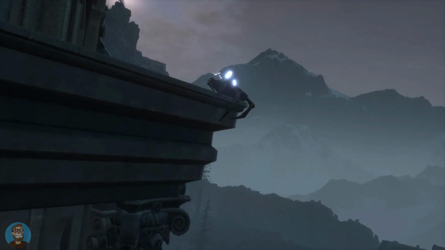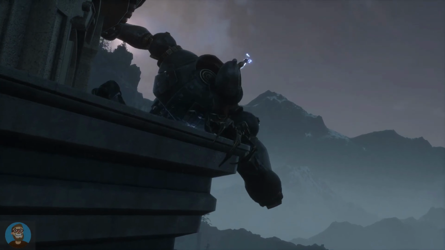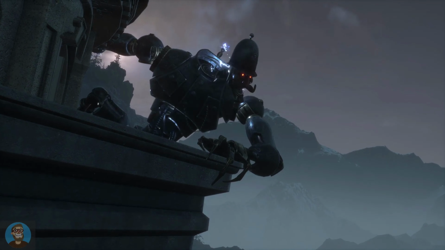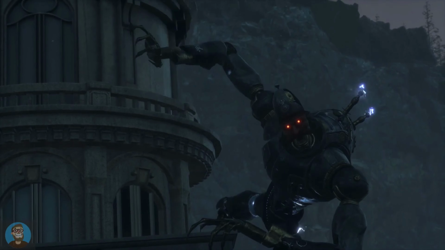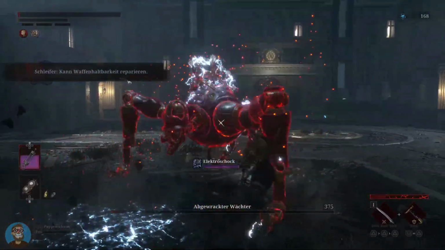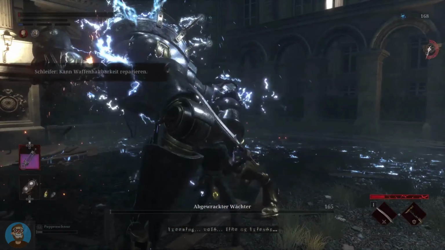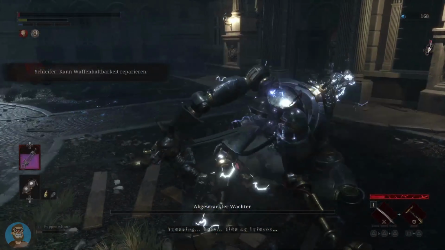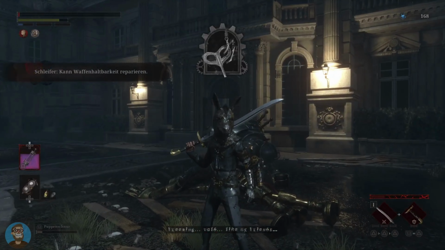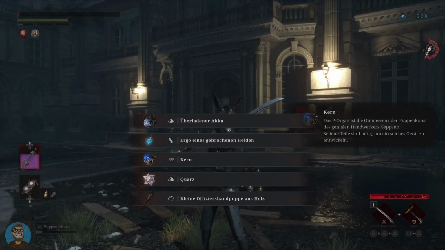Of course, at first it's always a bit tough when you fight the boss here for the first time. You have to learn his combos a bit, but after that it actually works pretty well. Once you've taken him down, you can see it was actually a bit close for me here, but it still worked out, so yeah. But honestly, he's really not that difficult. I think I beat him on my second or third try, so you'll definitely be able to do it too.